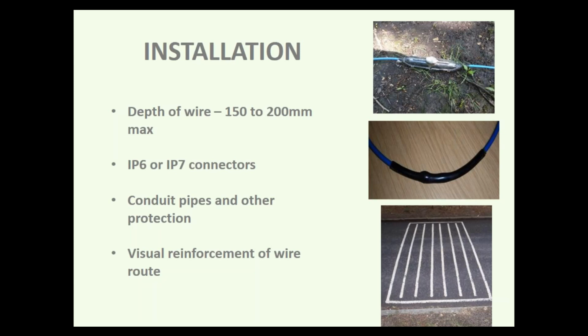Other people have used similar to the telecoms industry, soldering iron, heat shrink over the top, but mainly it's to make sure that you use something that can have no dust ingress and can potentially be submerged in water. Some of our wet heathlands, the water table will be above the cable in winter, so it's got to be able to withstand water. Thanks, John.